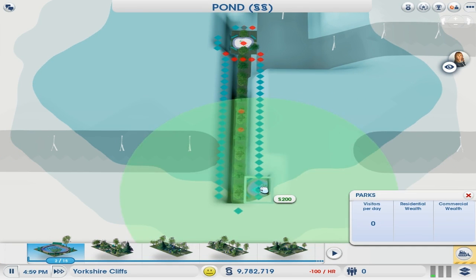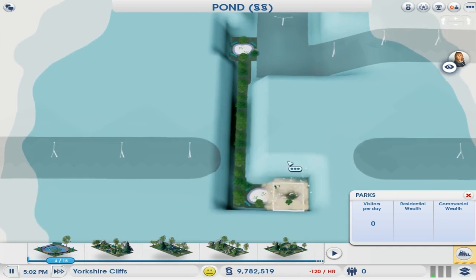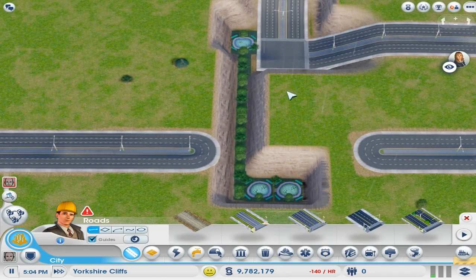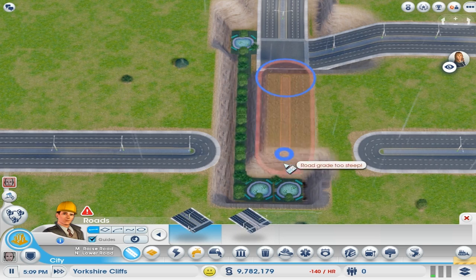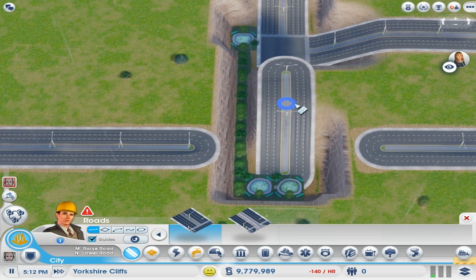So here. No, that's too close. Here. So you line it up again. Right there. Get your road. You have to have quite a big, not a big difference, it's not that big, but enough room to start. Otherwise it's going to say your angle's not steep enough. It's just going to be a quick, so you can come down and do it that way. I press shift, snaps it straight. Boom. We got that now.